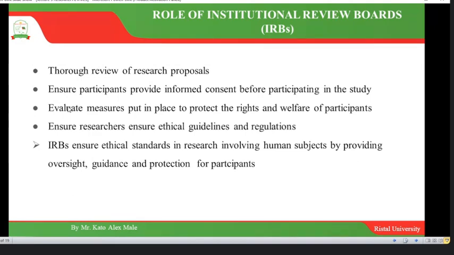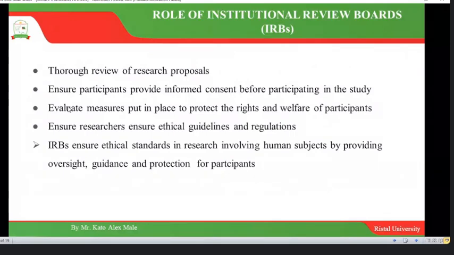In the definition of terms, if you remember, I talked about ethical review boards. We can also call them institutional review boards. Some committees call them research ethics committees in certain countries or certain universities or certain institutions. The general term is institutional review board. You get it? But I gave the definition. I guess people were attentive there and know what it means.